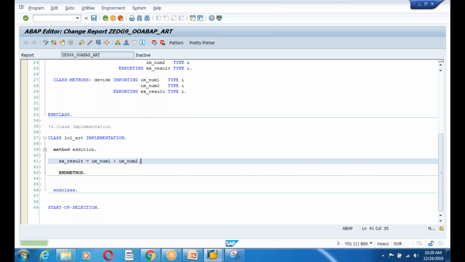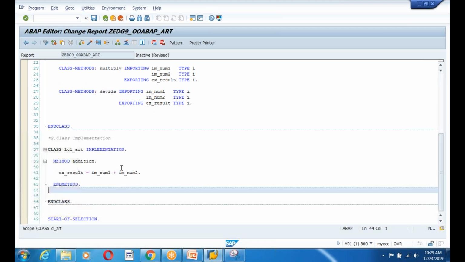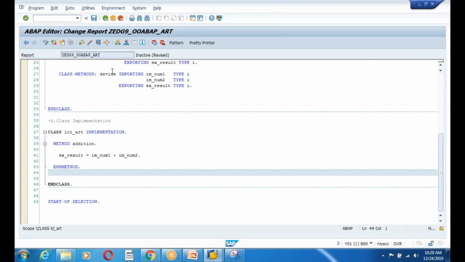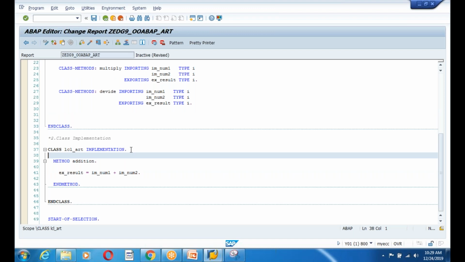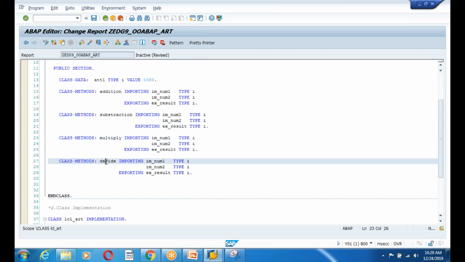Okay, Control S. Pretty printer, and do the syntax check. Yes, implementation missing for the divide. Why only divide? Not a spelling mistake. Actually, we have methods like this: addition, subtraction, multiply, divide.